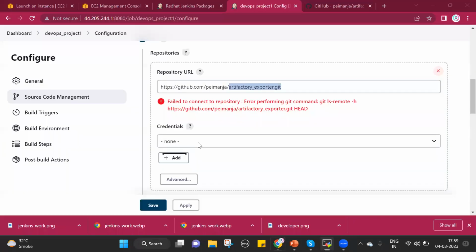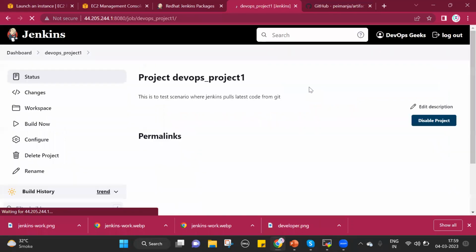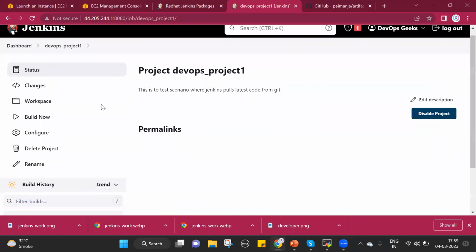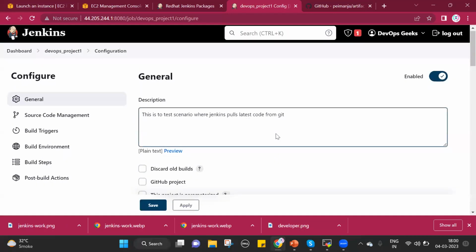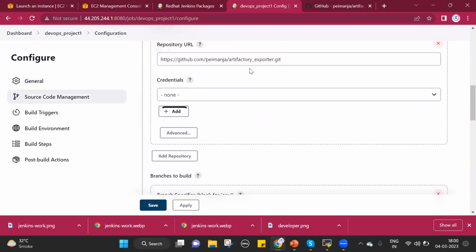Now git is successfully installed. Let's go back to the project. Now the error is gone because git is now installed, and it will not need any credential.